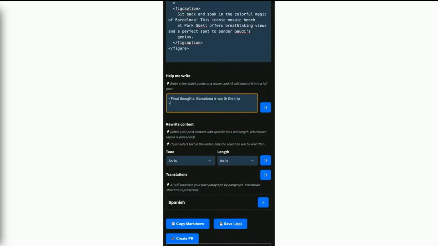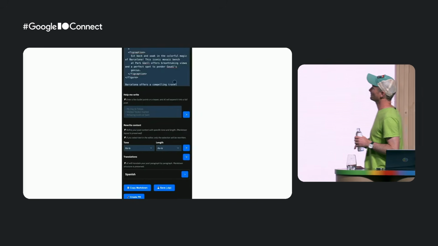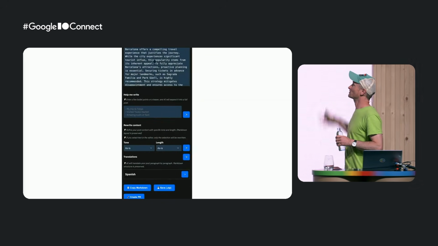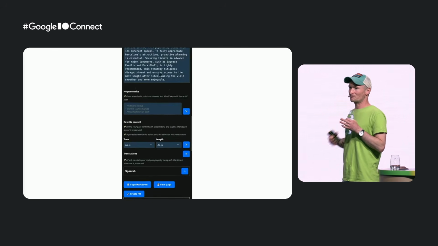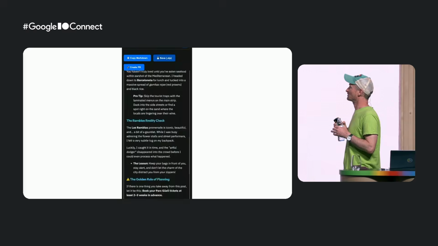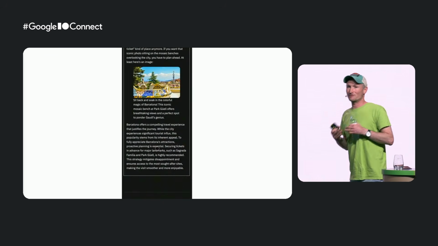Definitely true. It's crowded, also true, but for a reason, yes, very much. It's super beautiful. Plan ahead, so the main sites have tickets. So Park Güell, if you ever want to go, get tickets way in advance. And then you can see the person is pressing the right button, and now we get a suggestion that we can base our own thoughts upon. We can modify this. Sometimes it might be something that we can almost live with. Sometimes it might be something that we want to reformulate. It's a help. It helps us get off the ground with something that we can start.